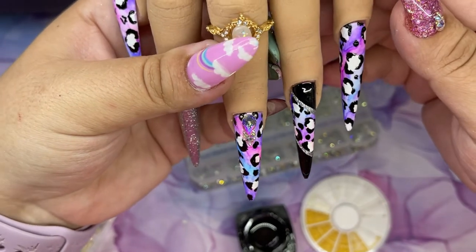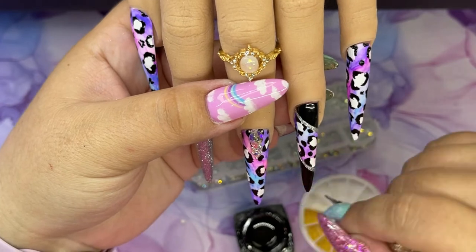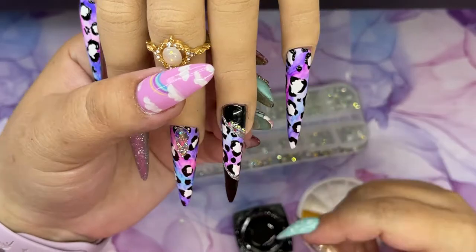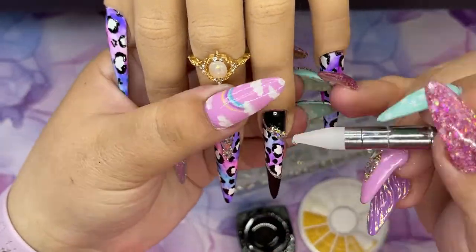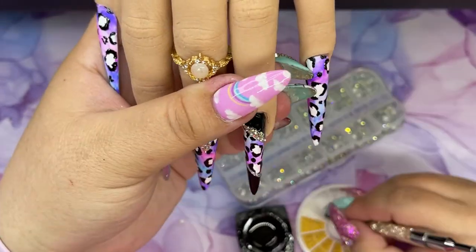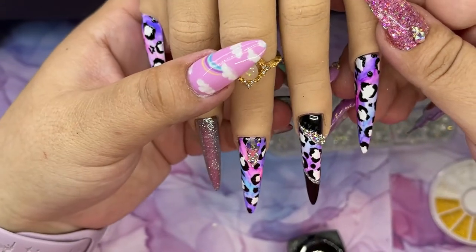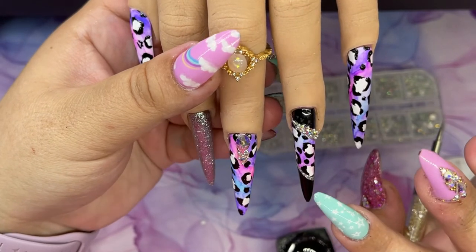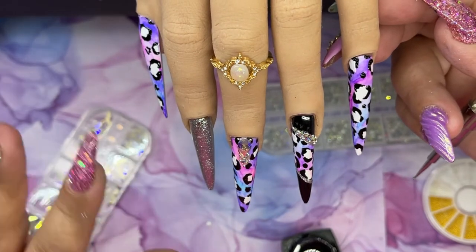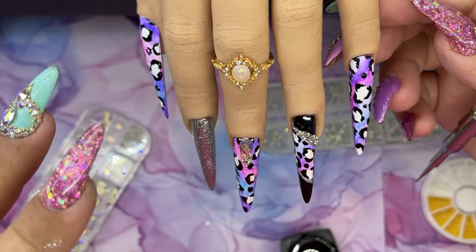There is one nail done — giving that a freeze cure for about 10 seconds. For the next nail I'm thinking maybe just a line of bling. I don't want to add it to the bottom because I don't want it to be too chunky down there. I think that looks pretty good — it's not too overpowering with a lot of bling, especially since the background is quite a lot. It really stands out, so I'm going to give this a cure and then go in with the top coat.